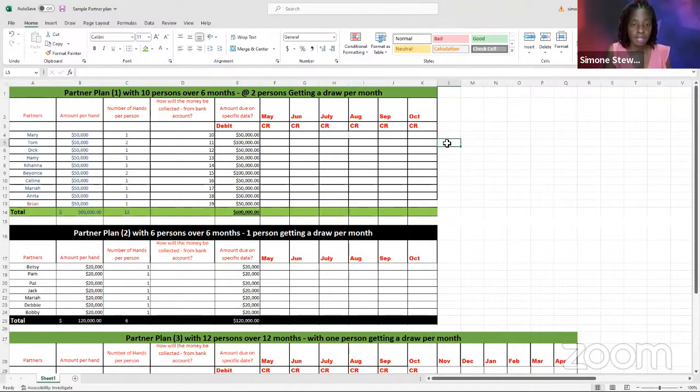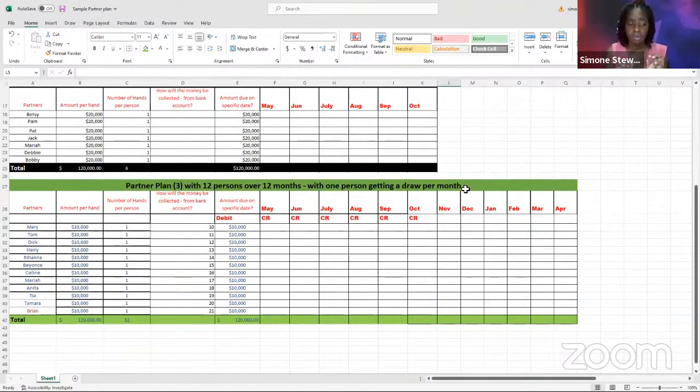In the first table, I'm thinking I should probably go to the bottom one first, because that will allow us to understand how we can do it with more than one person in it. Now, your partner plan requires a set date, it requires a set amount, and it requires a set period. Let me do that again. Your savings plan needs a set amount of money. It needs a specific time when that money will come together, and it needs a specific duration in which you are going to do that collaboration.